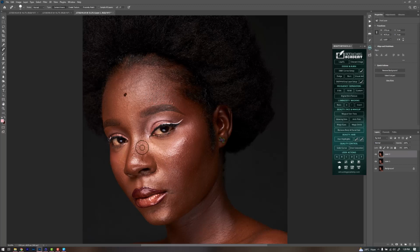Whatever you're doing, please try as much as possible not to rush it. First of all, I'm using a Wacom tab that enables me to do faster, but that doesn't mean you have to rush it. As you can see, even with this, because of what is exporting, the brush is lagging. So I'm going to clean all of this. I'm also going to clean these areas.